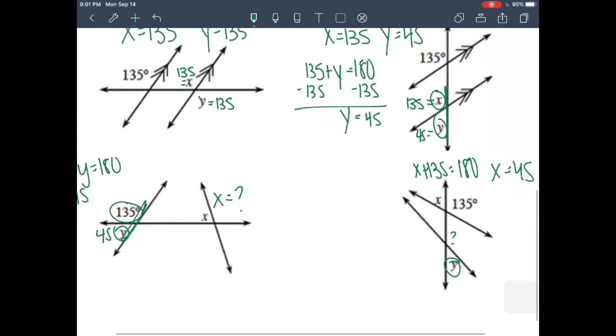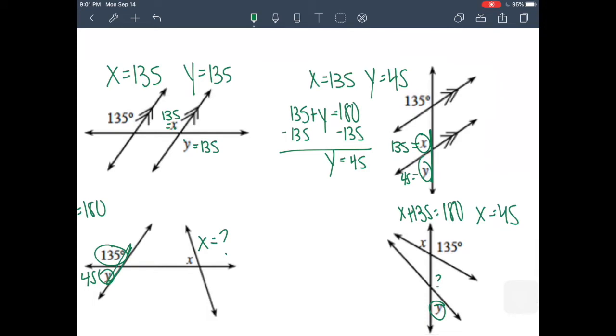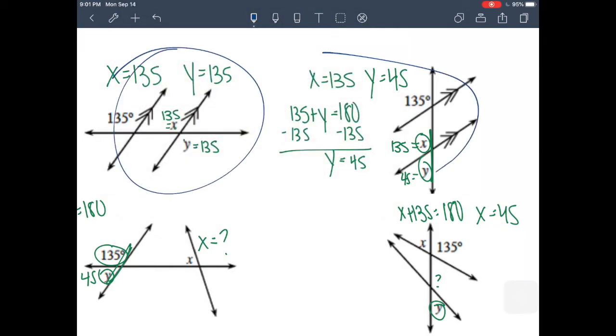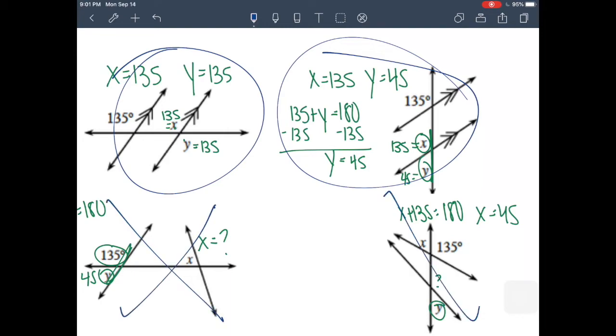Well, in all of these, I was able to do the straight lines for every single one of them, or vertical angles on the first one. But why is it that in these two, I could find the corresponding angles, but not in these two? What is different about those two pictures in the first two? What's special is that the lines are parallel. If you see these arrows, and then here, if you were to extend these lines, they would cross. So that means they're not parallel.